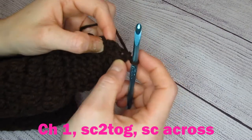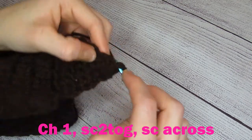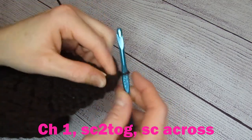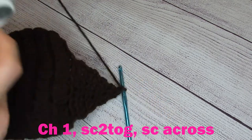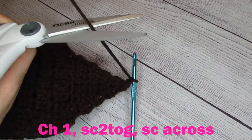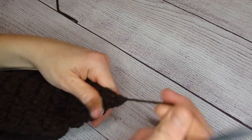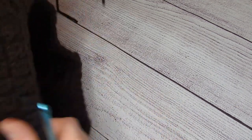Okay, and then I have two stitches remaining. So we are going to just do single crochet decrease and then chain one. We are going to cut our yarn, and you do not need a long tail because we will crochet right over top of that tail.